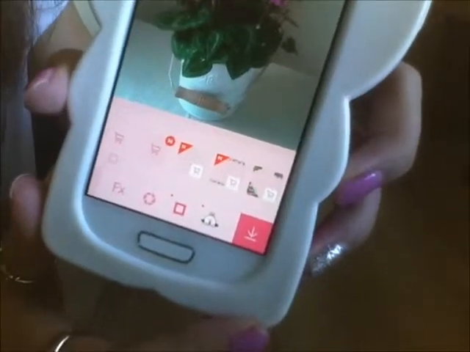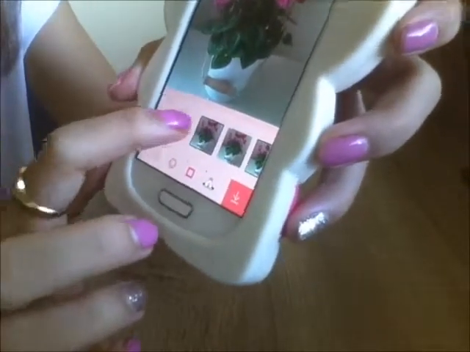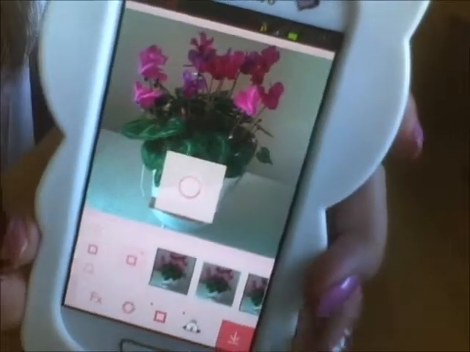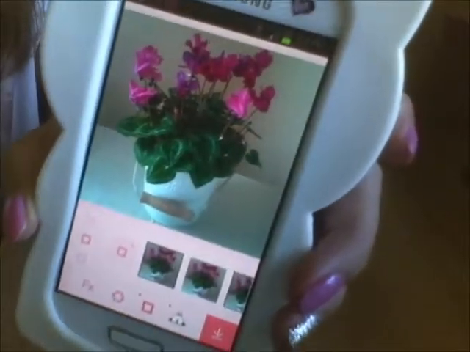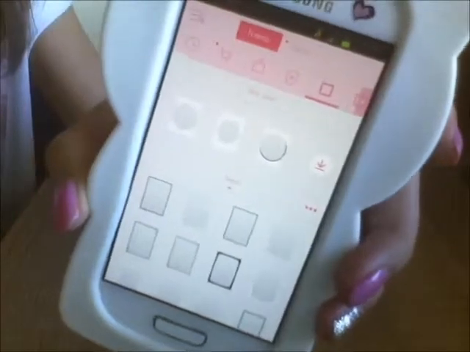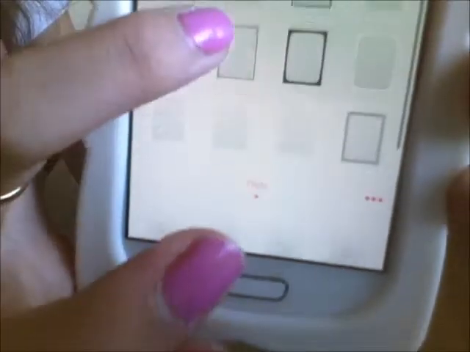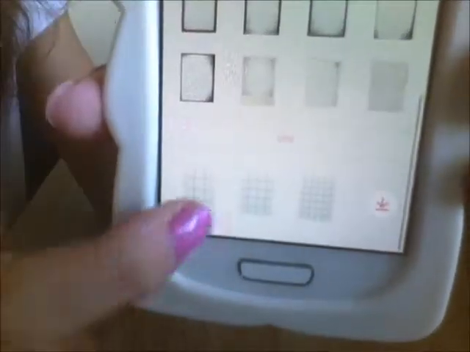They also have some really cute frames. I think their frames are to die for. I honestly really do enjoy their frames. They are so freaking cute. So I'm going to show you guys some of the ones that I use often. You may have seen them on my pictures before. These are the simple ones that they come with, which are really nice, just clean, simple frames.